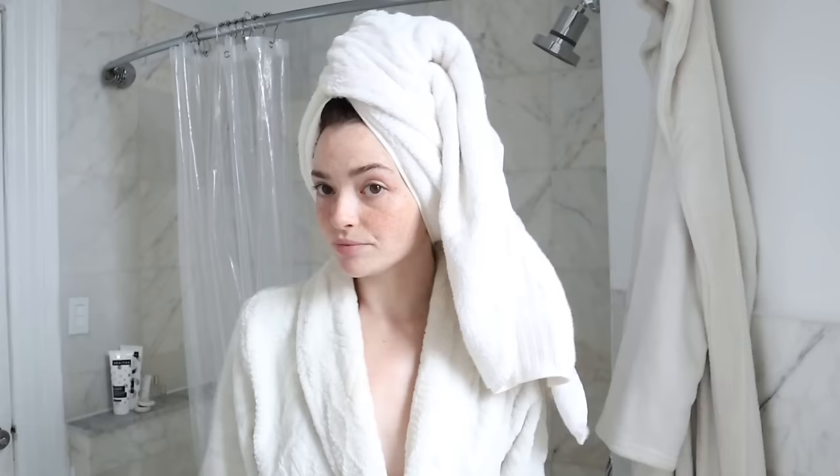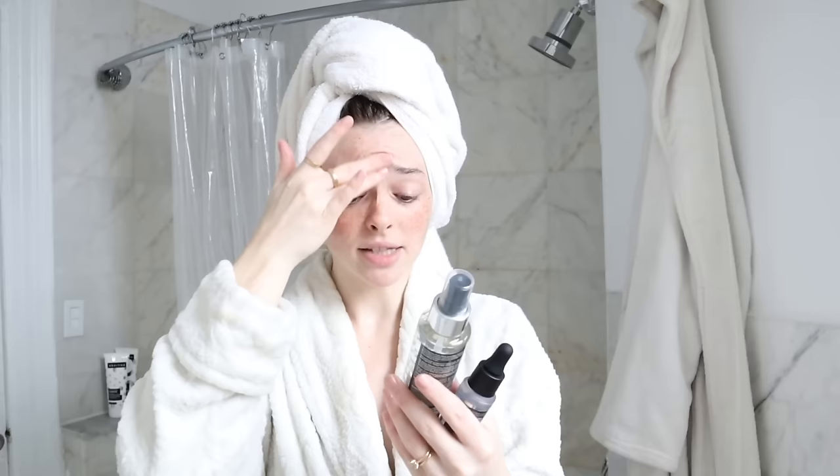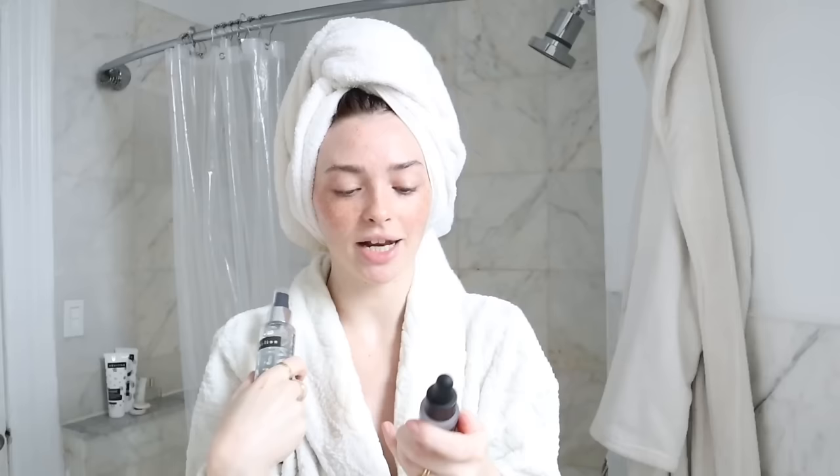I like to let my hair sit in a towel for a few minutes and air dry because it's healthier. I'm going to do my skincare and makeup, and I am going to blow out my hair today. I have a couple of Uberlist products — my top two favorites right now. This is their frizz elixir, a two-in-one thermal protection and anti-humidity, which I desperately need. And then this is their smoothing ritual oil.